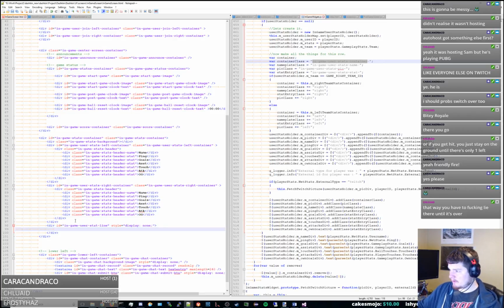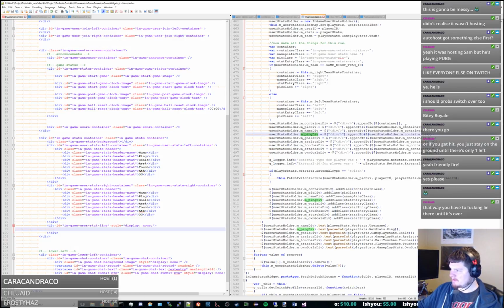So how does this thing work? It's got a container div, and then it's got a picture div, a name div, a ping div, and all this stuff. So we have all these attached to a container.